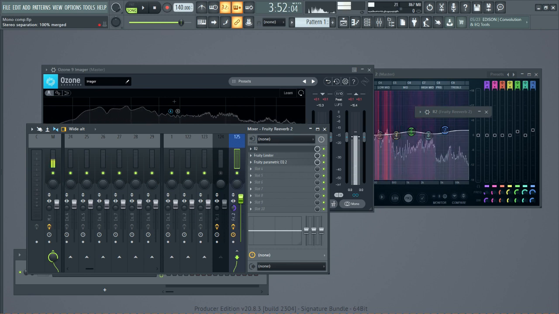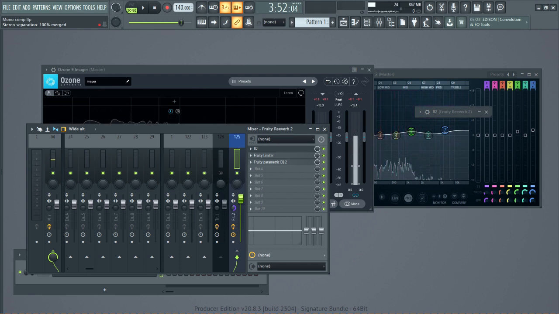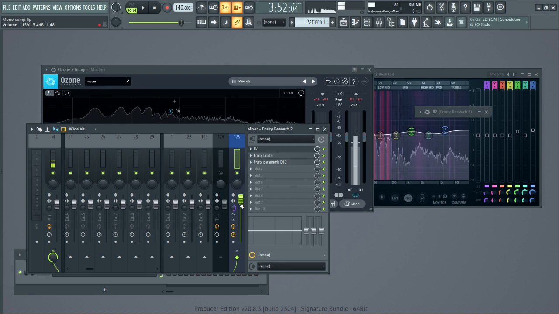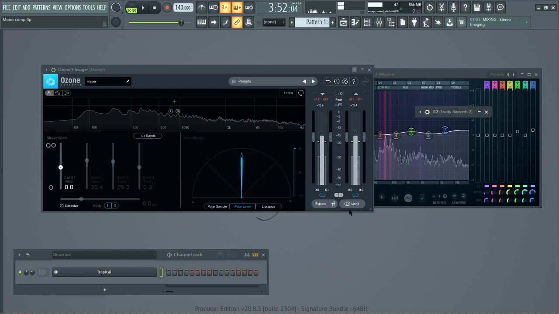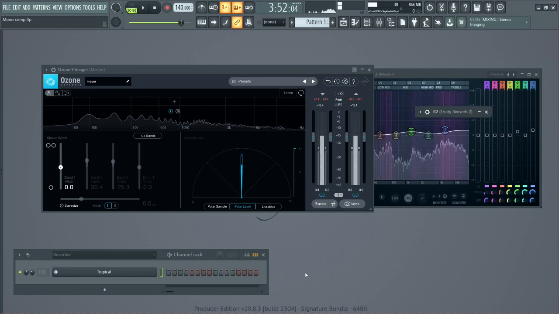If I sum the reverb to mono, then it will be fully correlated. But I'm going to turn it the other way. And so it is 100% separated as much as FL Studio can separate it. So when I press this, you're going to see how much more of it disappears. And then I'm going to turn the synth back on.